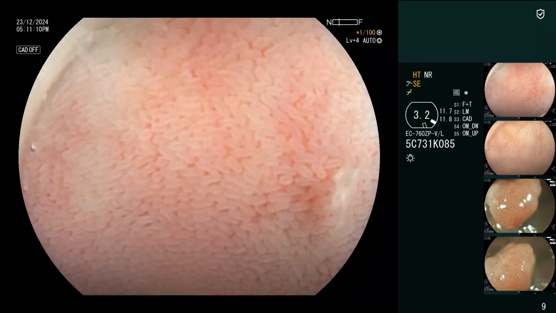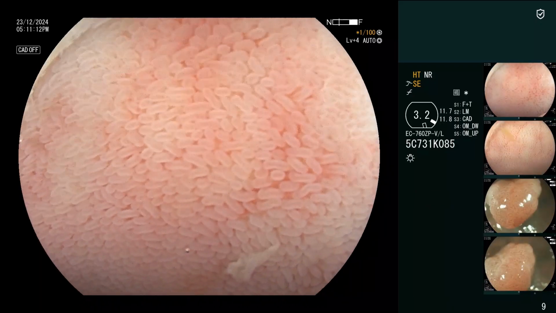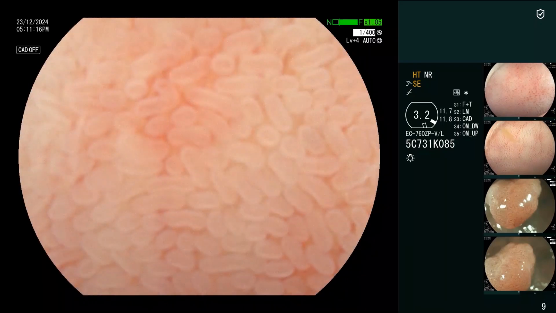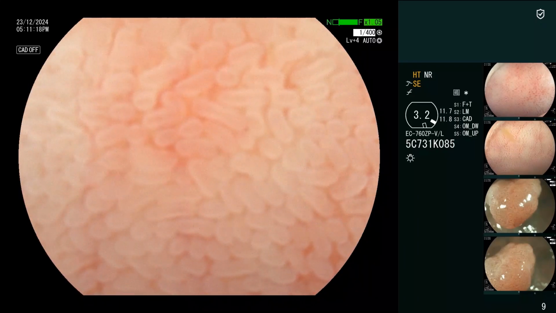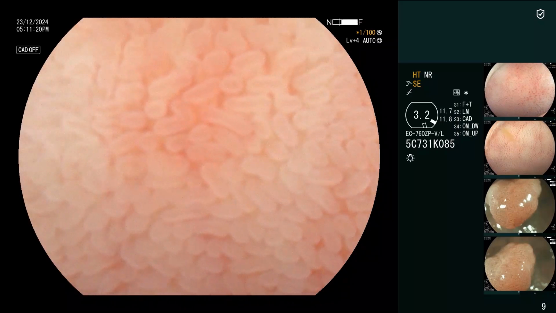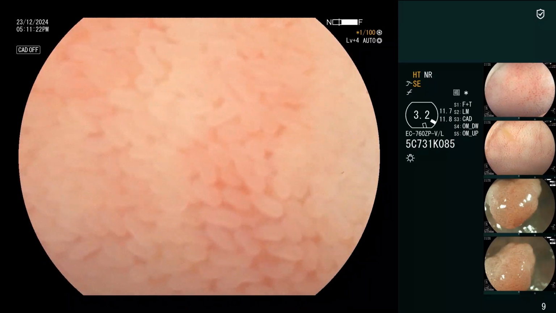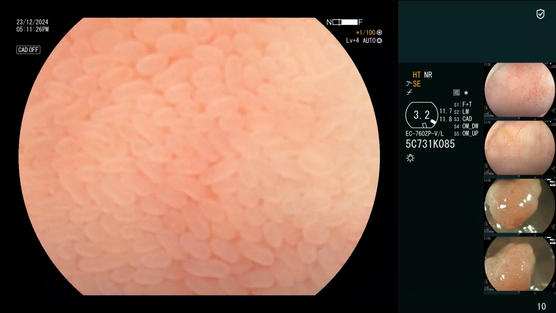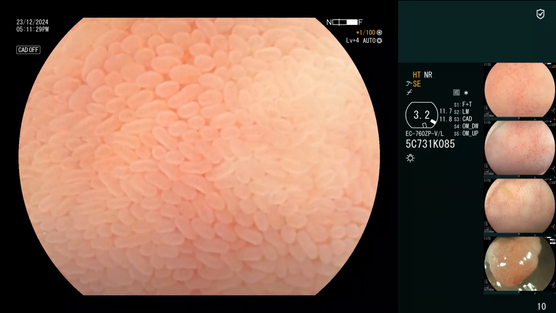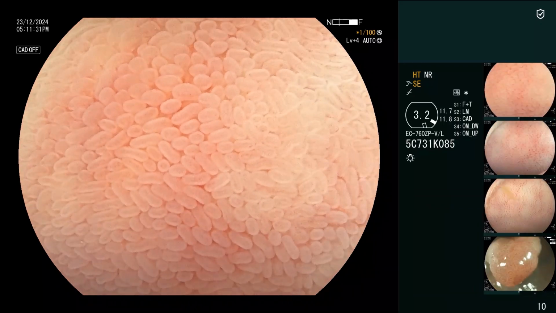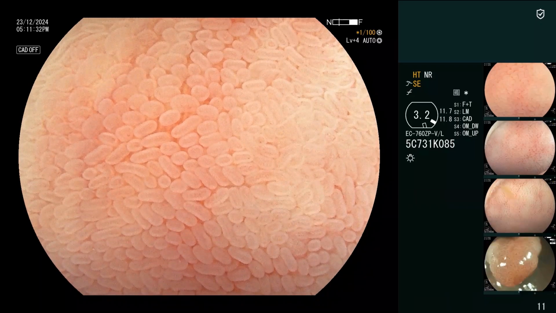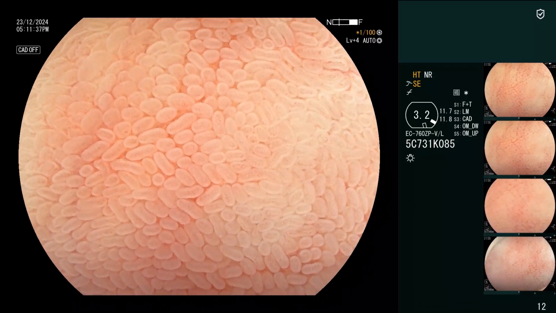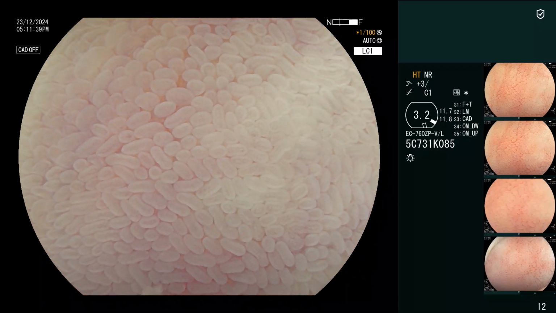As you see, we increase the magnification to see the villi. When the bar turns green, it is computerized zooming. When it is white, it is the regular zooming. We change the mode to PLI. As you see, the blood vessel is seen with the white light. Very nice photo.